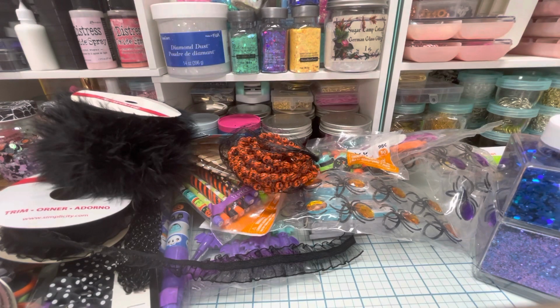Oh my gosh, you guys, I have to show you this PJ. I'm not going to be able to hold it up fully, but I have to show you. It is so cute. My husband spotted this and he said, I gotta get that for you. So you guys know that I love little woodland creatures.